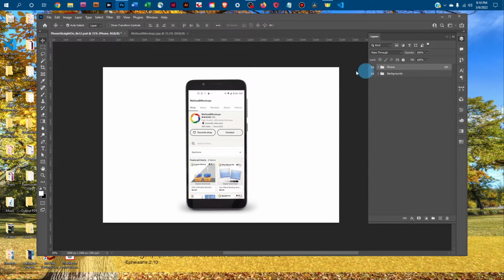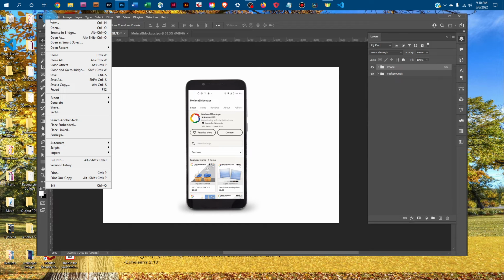You just basically copy and paste it in, kind of like how you copied and pasted in your design, except instead of pasting it into a Smart Object, you just paste it directly into this mockup. If you're going to be using this as a thumbnail online at a site like Etsy, you'll want to save a version as a JPEG.